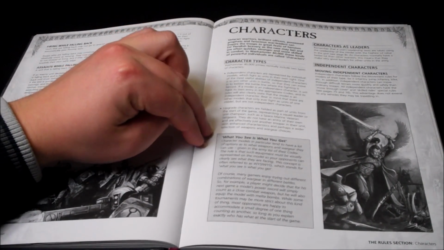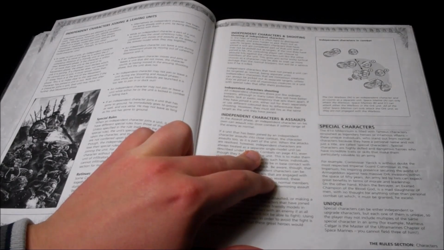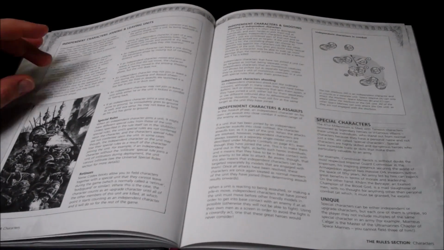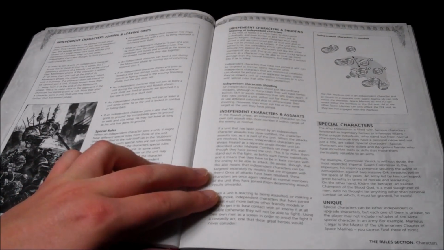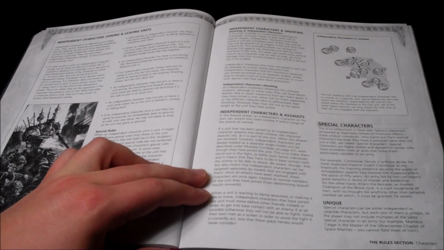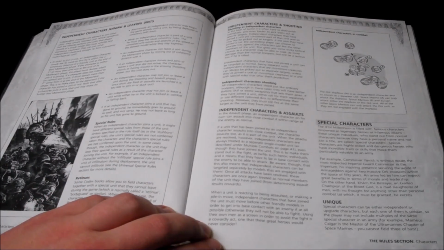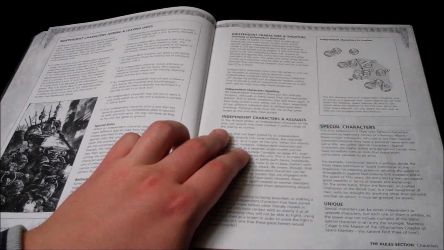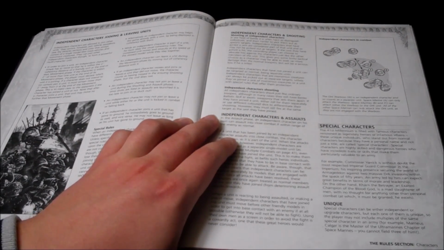Characteristics. Moving independent characters. Special rules. So independent characters are individual character models that can attach to other bigger units, giving more flexibility. Okay, I think that's pretty much the same. Independent characters and shooting, it's the same. Counts as part of the unit.